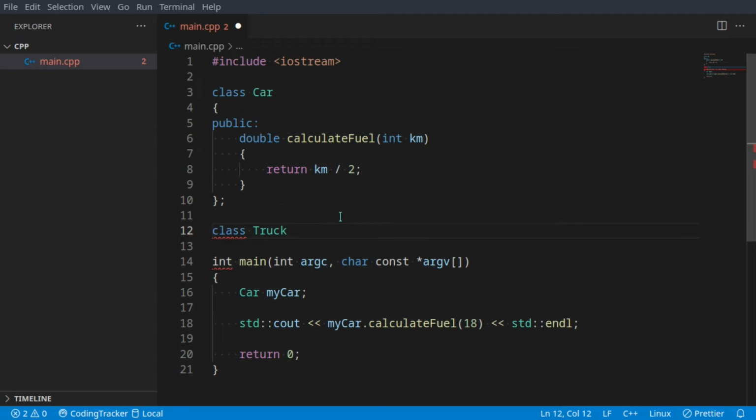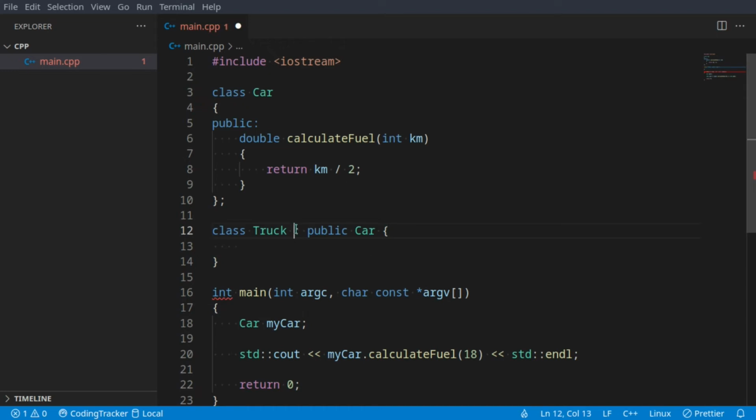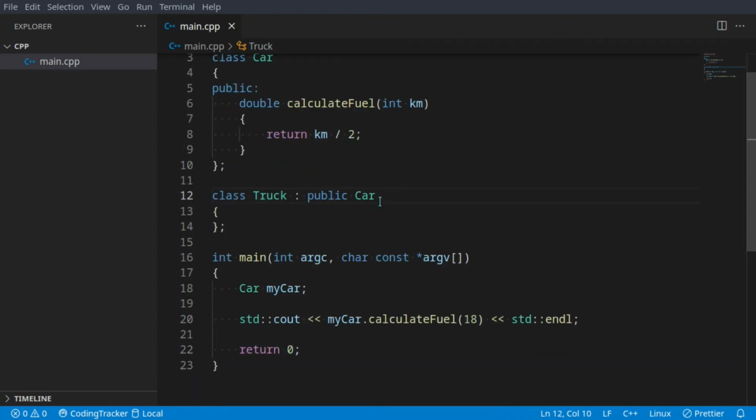And it might have things like more wheels, and we might want to include the width and the length of this truck. But then we can just go here and say public and then car. Now this colon symbol right here allows us to inherit. So this means inherit from this class we pass in. That means everything inside of this class gets given to this truck. So now this truck is this car.